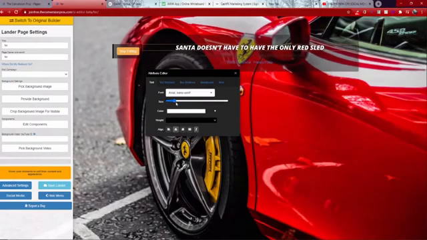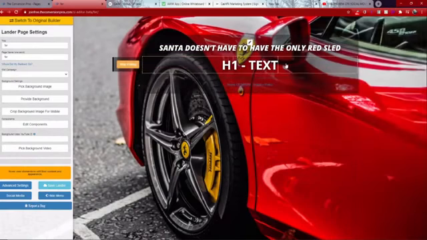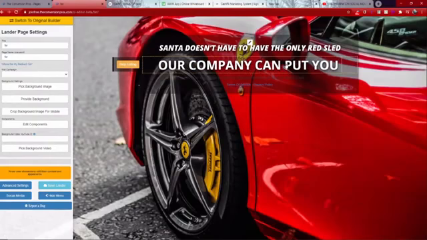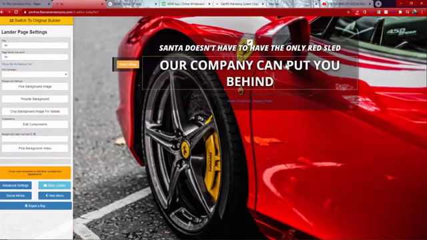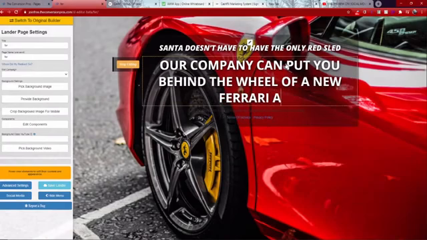Santa doesn't have to have the only red sled. Our company can put you behind the wheel of a new Ferrari and we pay the bill.